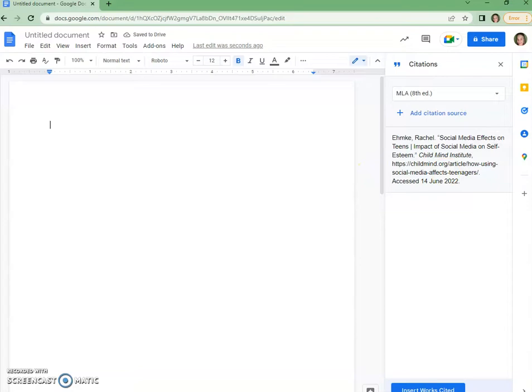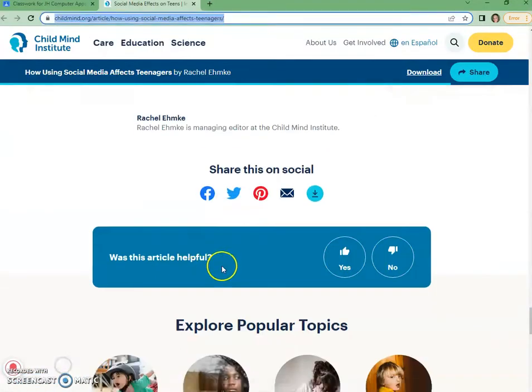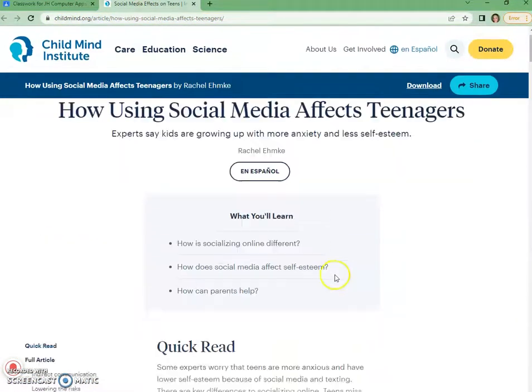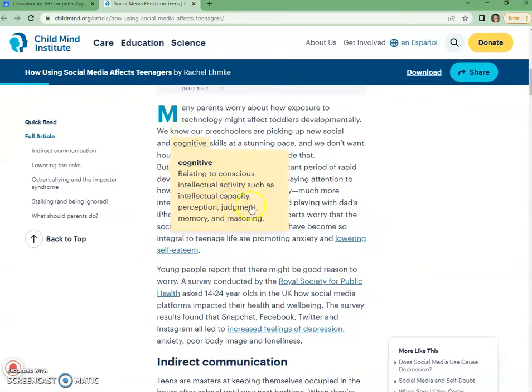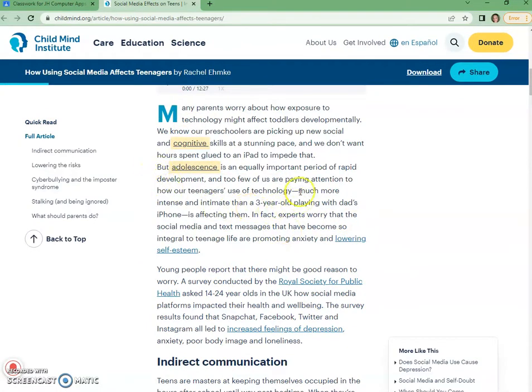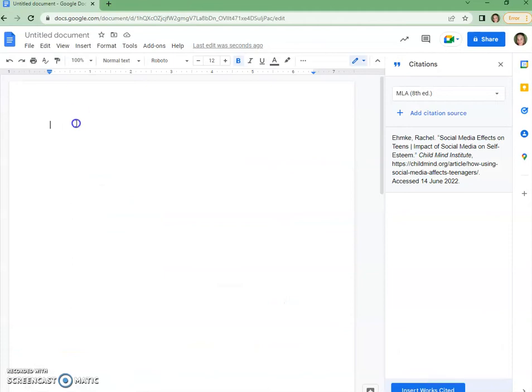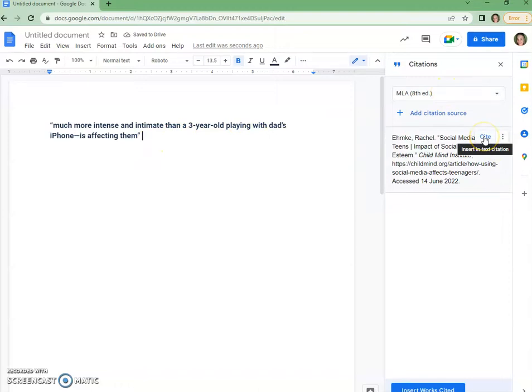There it is. The next thing we need to do is add a quote from this, because our assignment asked us to use a direct quote from it. It doesn't really matter what we use for today's purposes, but we'll just pretend that I wanted to use this exact wording in my paper I'm writing. So then I'll just copy it, paste it over, and since it's their exact words, we've got to put quotations around it. And then we just click this little Cite button, and then there's your in-text citation.